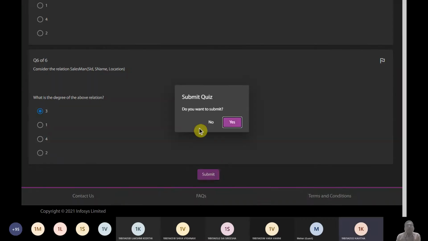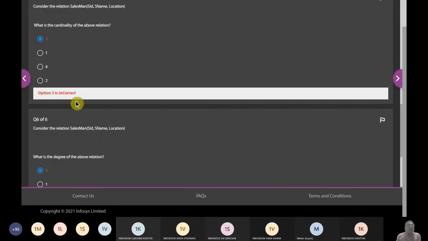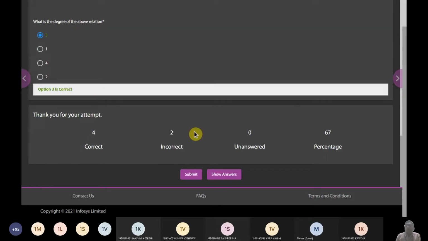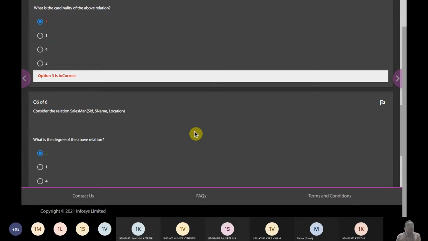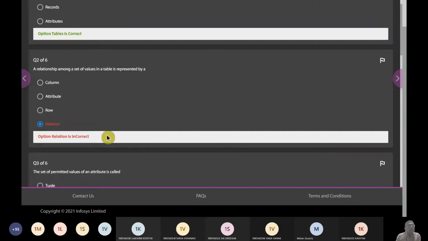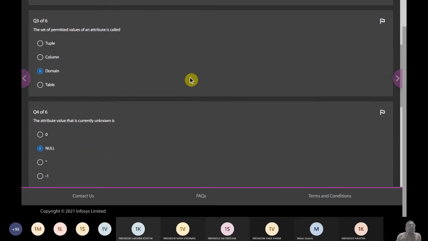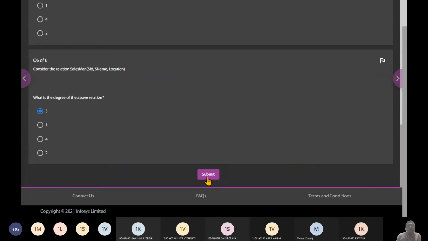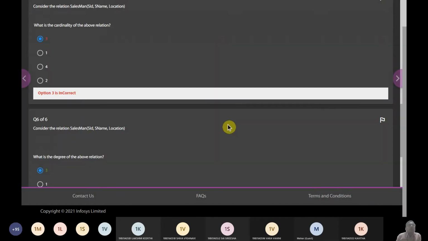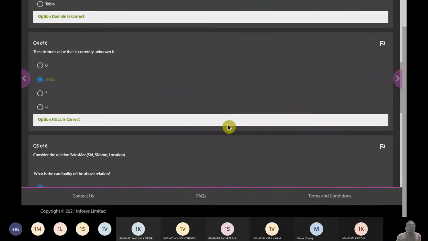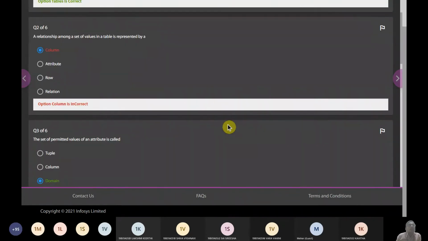If I submit the answers, let's see what went wrong. One option is incorrect. For a relationship among the set of values in a table, you can go with column here, but it shows wrong.